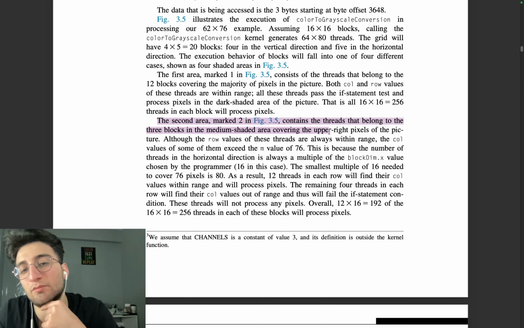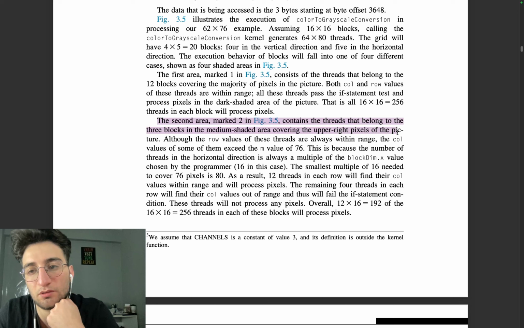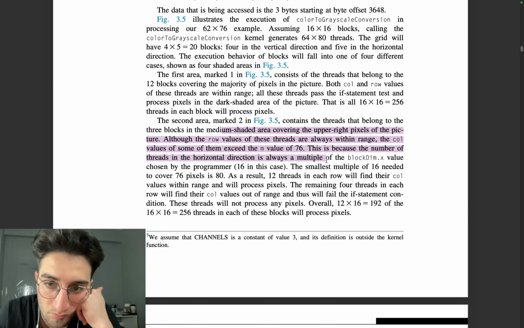The second area, marked 2 in the conditional test. 16 needs to cover 76 pixels, 80.